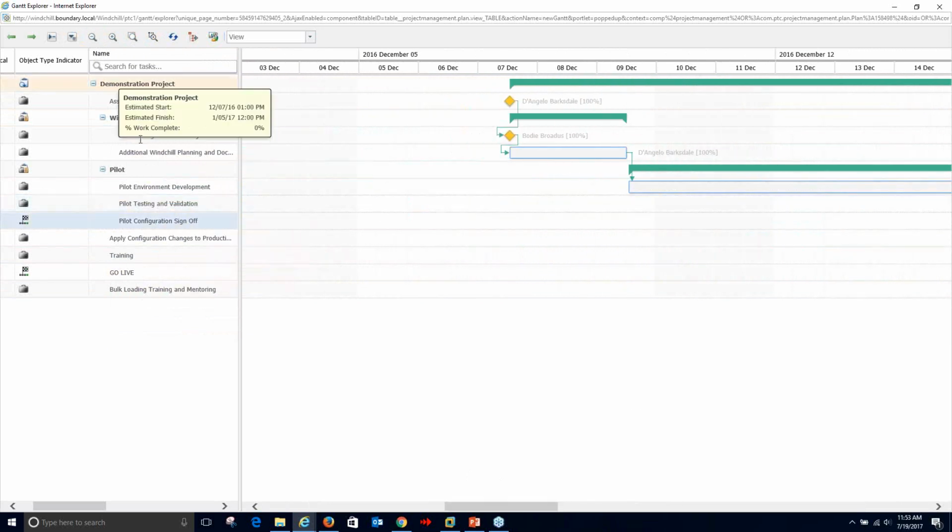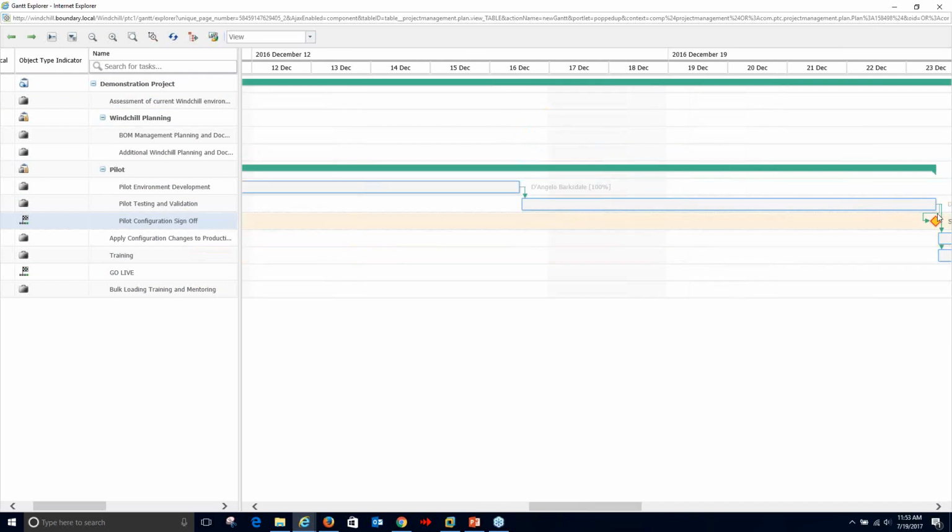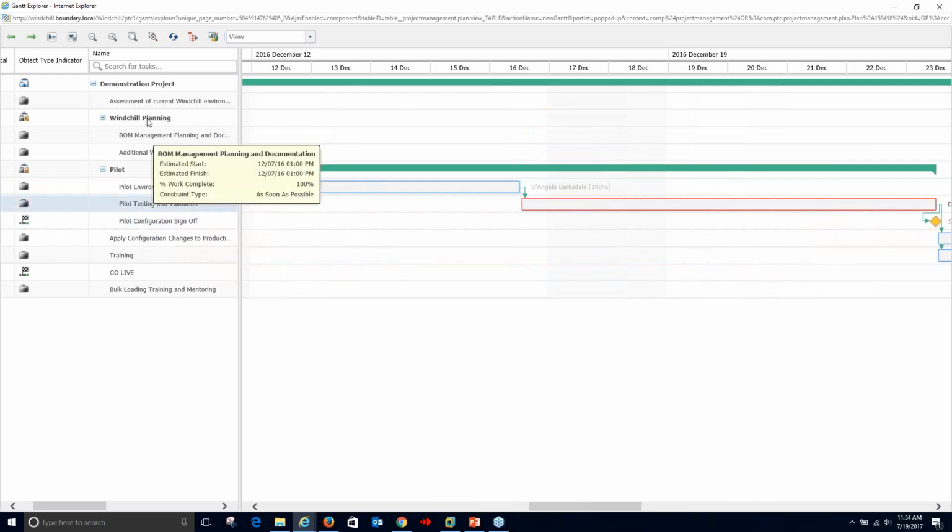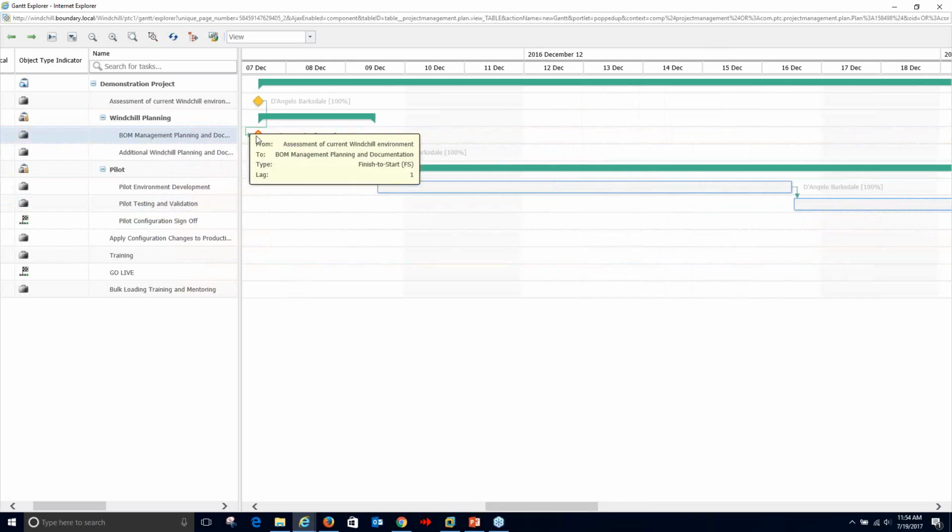So I can select one of these activities and I can tell it to scroll to that particular activity, and it's going to scroll to where I can view that one on the screen. So again, that's nice if I get a large complex project in here, I can always jump to a specific activity within that Gantt chart just by using that scroll to option.